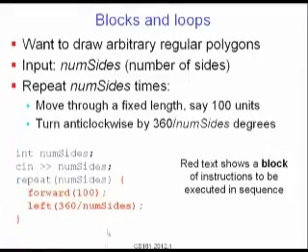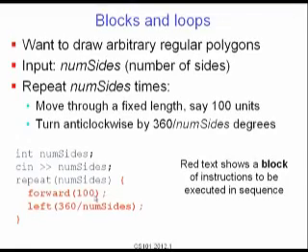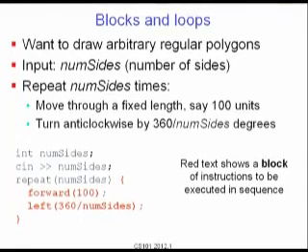What will we get if 360 cannot be divided by num sides evenly? Anyone? What will happen? Can you guess what the picture will look like? At the end, it will not meet up because, generally speaking, you might regard this as an integer division of 360 divided by num sides, and so something funny will happen. So I'll leave you to try it out.